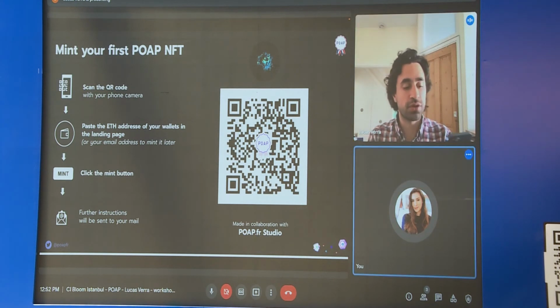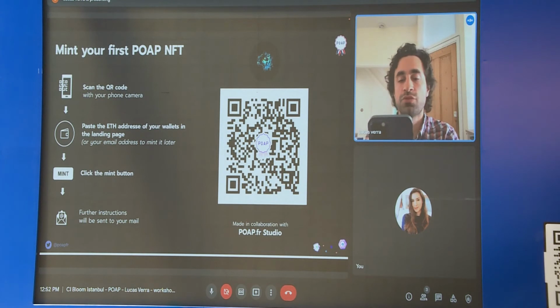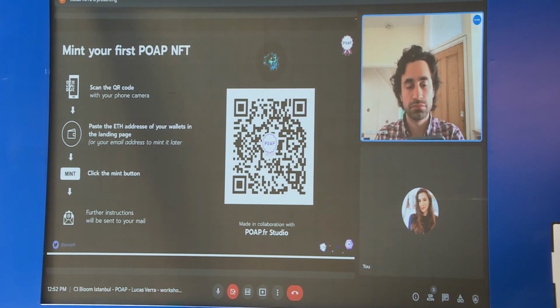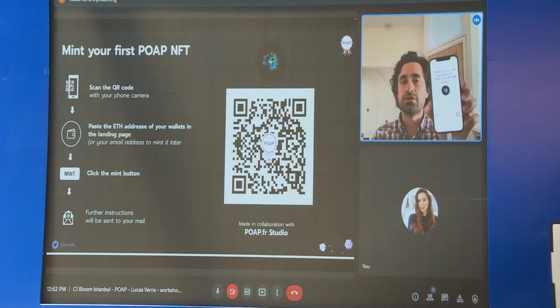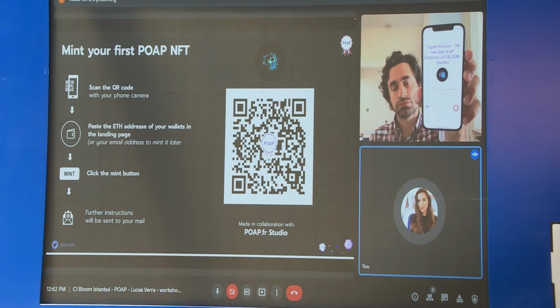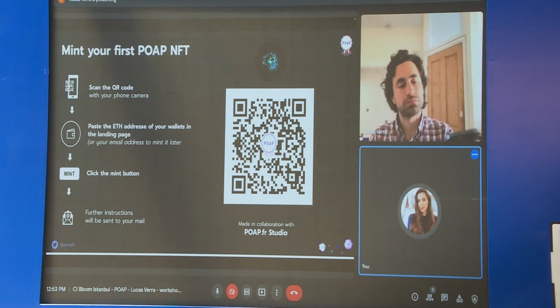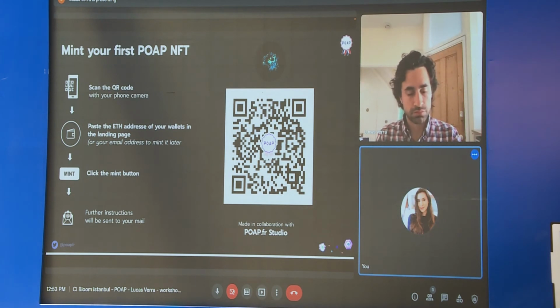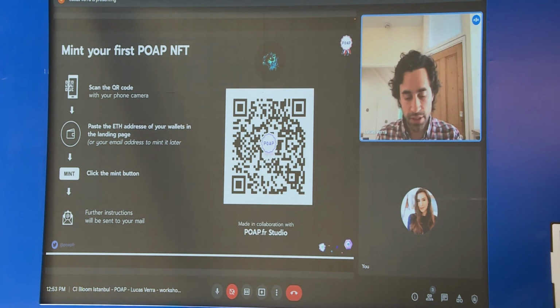It's saying that something went wrong with all of us. Let's see, I'm doing it myself. Are you seeing my phone? Yes, that's the page. But when we all pasted our Ethereum addresses, the wallet addresses, it just takes you to a page that says something went wrong. Let me see. I am passing my address also, poap.eth.